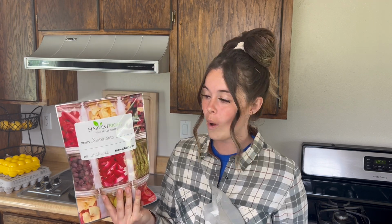Literally nothing is required. For Mylar bags, like I said, you don't want to do moisture, you don't want to do high fat foods. Whereas in vacuum sealing, you can because it's short term. They're not going to go rancid in there. But also if you're going to be storing something with moisture and fat content, I would recommend storing it in the fridge, or really it's going to depend on what you're storing and what your purpose is.